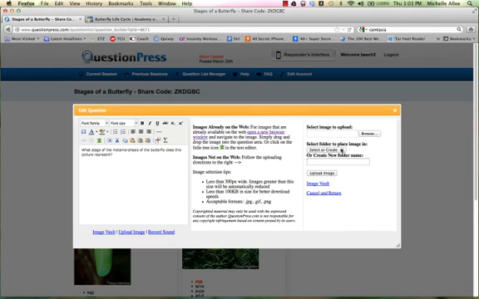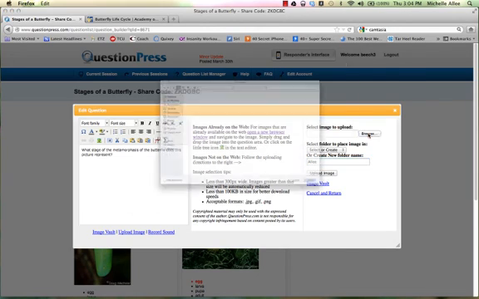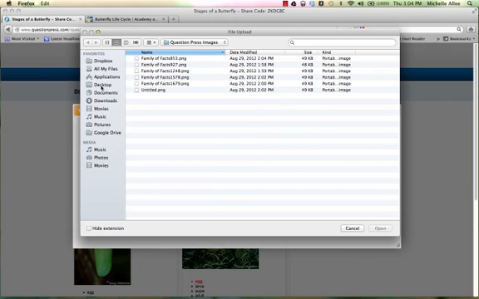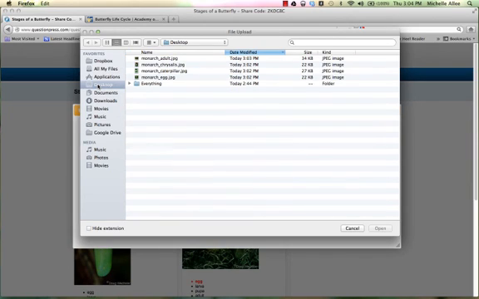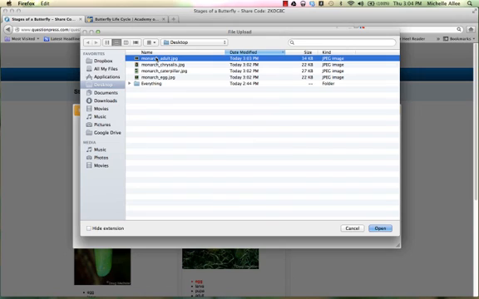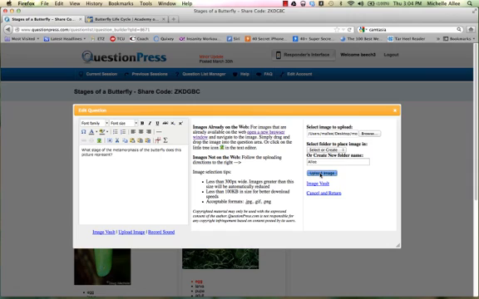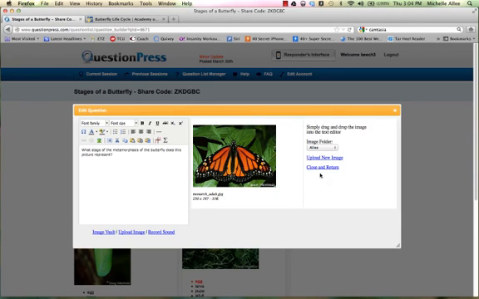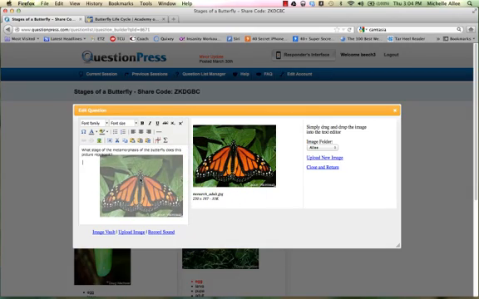and what it wants you to do is to either select a folder or create a folder to put them in. So since these are pictures that I'm going to use, I'm going to put them in a folder with my last name. And I'm going to browse, and I put those on my desktop, so I'm going to navigate back to my desktop. And then I'm going to click on the picture and then click on Open and say Upload the image. Now that picture is sitting in my vault, and if I wanted it on this particular question, I simply could click and hold on it and then drag it over to here.